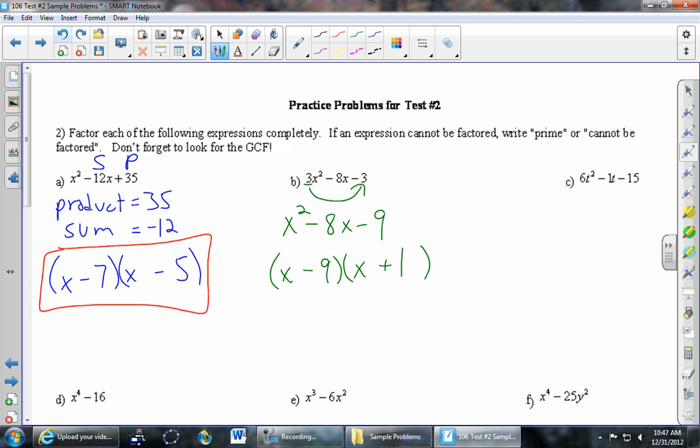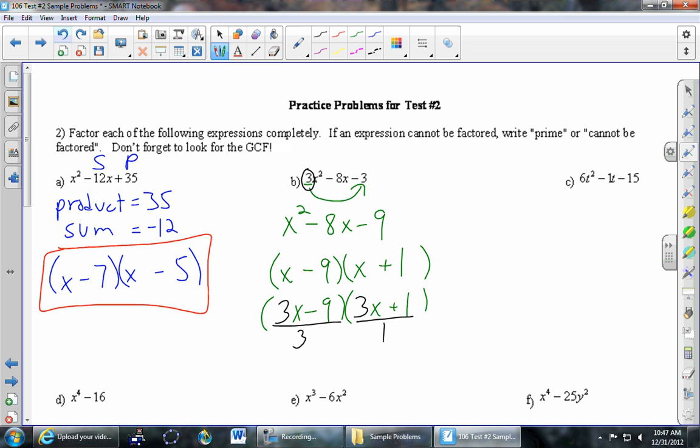But this is funky factoring, which means we're not done yet. So I'm going to copy those two things again, but I'm going to leave a little space in front of each of the x's. And that little space is to put the leading coefficient that ended up moving out of the way before. It goes back into both. And then our task is to divide each of these things by the greatest common factor that comes out of each one separately. So in the first parentheses, 3 goes into both. In the second parentheses, there isn't anything that goes into both other than 1. So I'll just put that there, but it's not going to change.